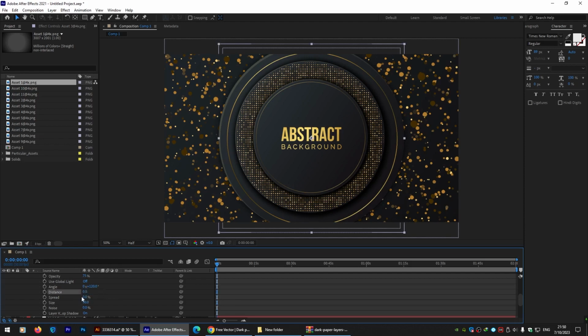As you can see, the image has a better effect after adding the shadow. I try to make the shadow more vibrant and intense.